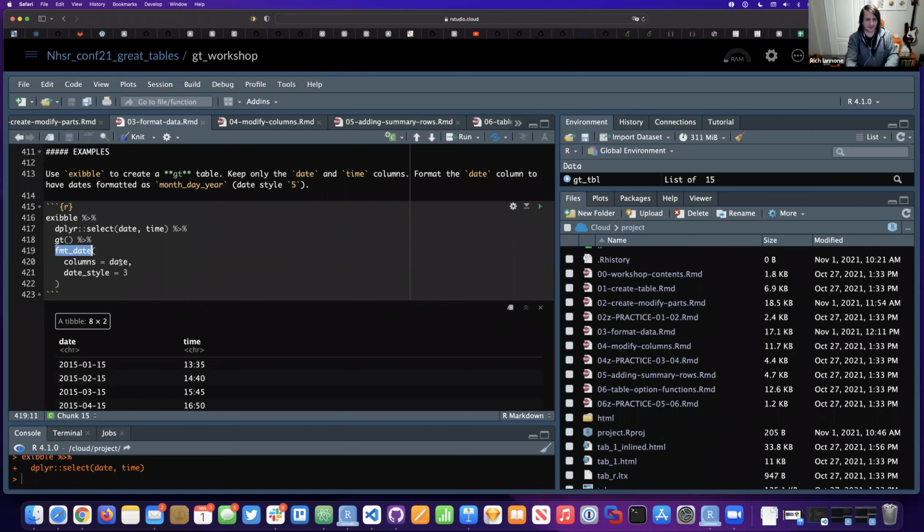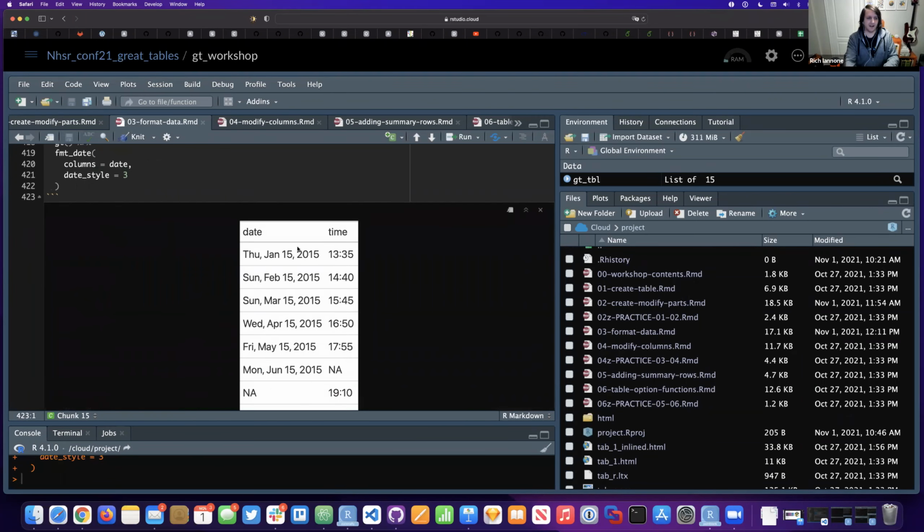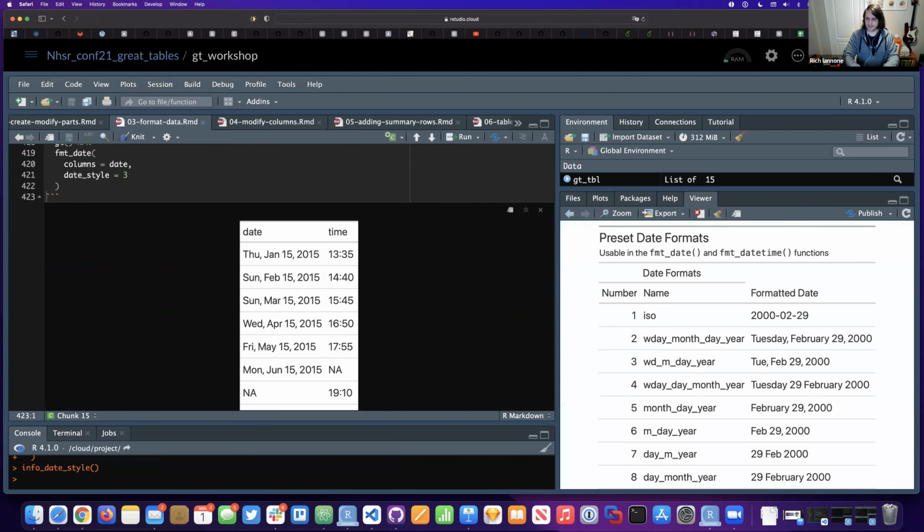So we're going to format the date column, and then we're going to use date style 3. So what is that? Okay, apparently this is date style 3. But we can look at what those styles are by info date style. Basically, it's a simple way using presets to not complicate things with date and time patterns.